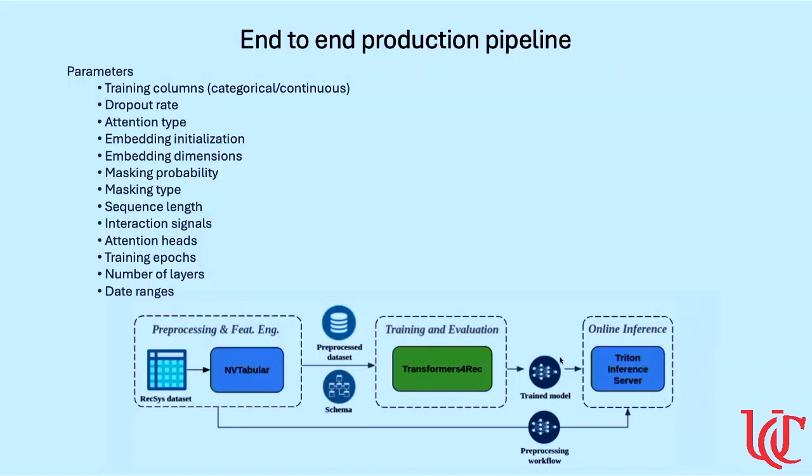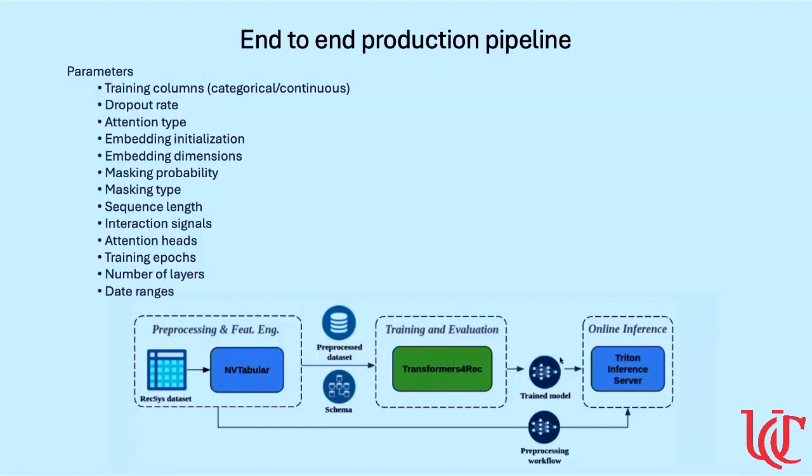The other part is the interaction signals. What kind of interaction are you interested in? Are you interested in increasing the click-through rate? Are you interested in increasing the add-to-bag rate? Or are you interested in increasing the purchase rate? So depending on what kind of interaction signals you are interested in, you can choose only those particular sequences. Just look at the customer's clicks, just look at the customer's add to bags, just look at the purchases, or just look at the items where they left a review. It just depends on your use case.